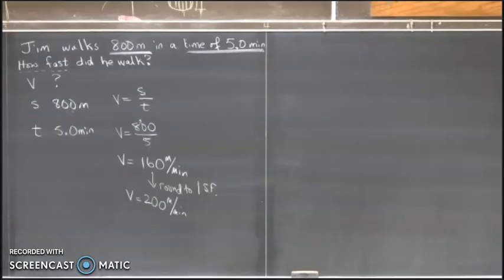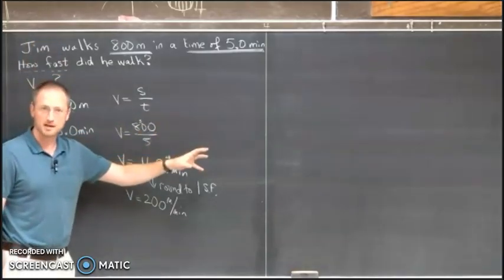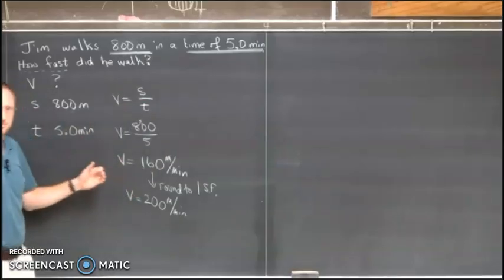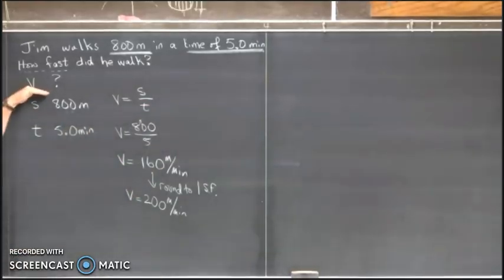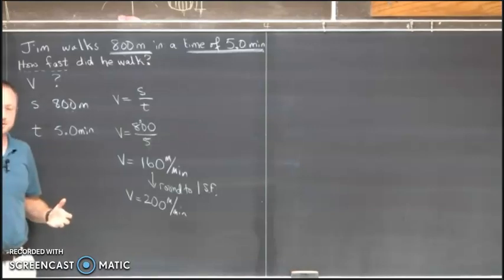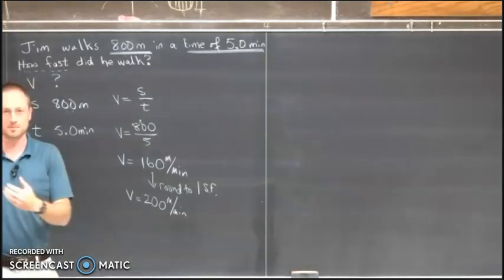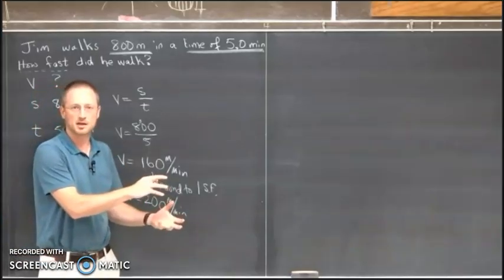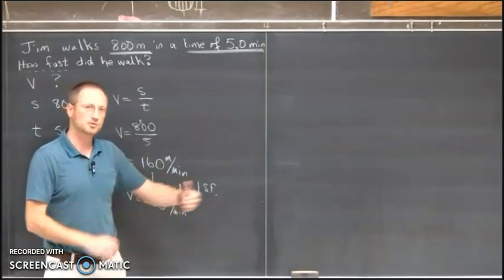All right, in our next assignment, we're going to have several scenarios where we have a story that I'm going to want you to turn into a graph and then do this kind of calculation to find the missing piece of information, which will most likely be the velocity to start out. We're going to be moving away from the graphical analysis towards the algebraic analysis as we progress through kinematics now.